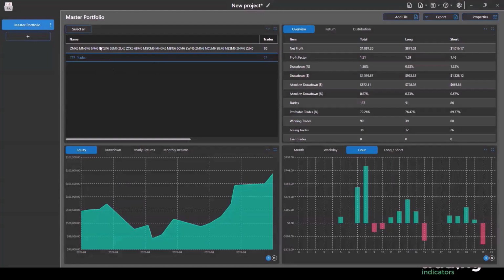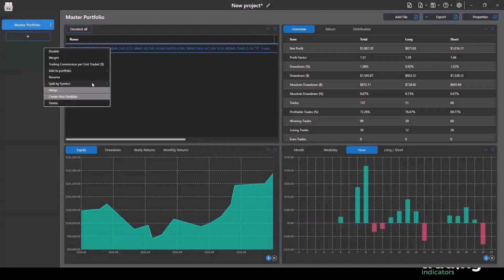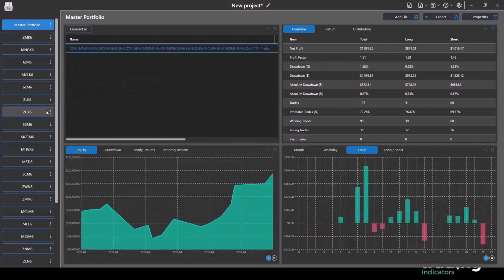And then, look, what I can do then, even for more insights, I can highlight everything, I can merge it all together into one thing, and then, here's the kicker, I can tell the tool, right-click, split by symbol, but don't put these split results into this window here. Split into separate portfolios, sub-portfolios basically. Put every symbol into a separate sub-portfolio using this option here. Click, get all these sub-portfolios here. Soon these are going to be ranked alphabetically, maybe even with the profit factor as an annotation right next to it so we can get some idea.